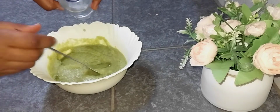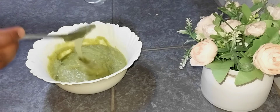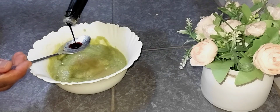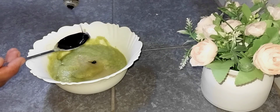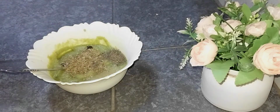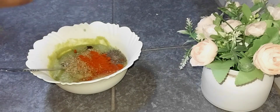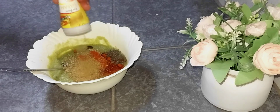Next, you're going to add 1 tablespoon of vinegar. This is white vinegar. Then you're also going to add 1 tablespoon of dark soy sauce. This is to give the chicken that awesome brown color. Then you're going to add in mixed herbs. You're going to add black pepper, paprika. I also added garam masala.